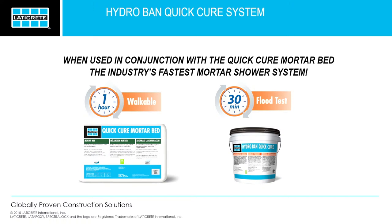We have another question? So the question is, do you need to do anything between the first and second coat? Nothing. Another nuance to the product is, don't wait more than an hour. Make sure the first coat's still tacky. Get that second coat on there. And then 15 minutes later, flood test.